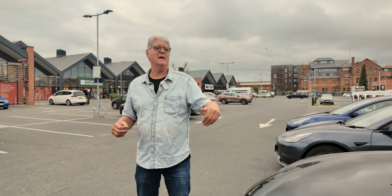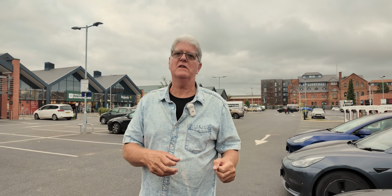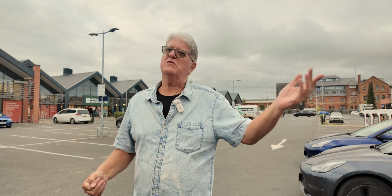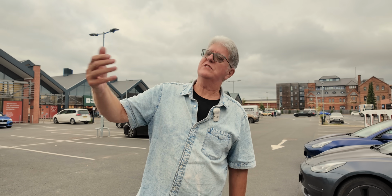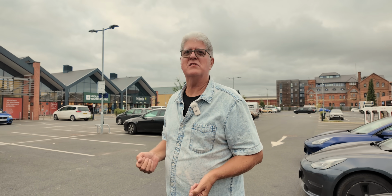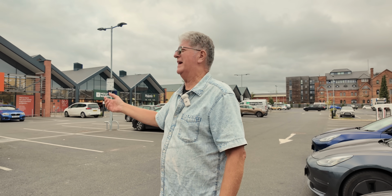We are going to probably leave early. We've got gentlemen here waiting to charge. And we don't have to charge right the way to home, which was our original plan. So what we're going to do is just top up enough to get us on. We'll probably end up going to Stoke-on-Trent, Trentham Gardens, or somewhere else along the way, and just do a final top up there before going home.